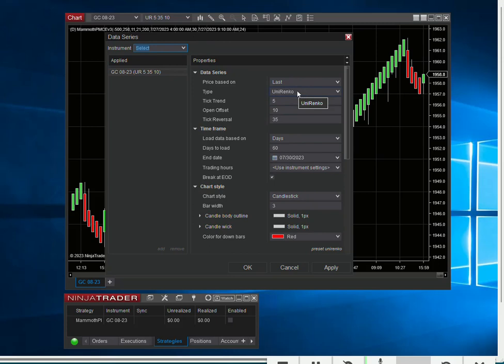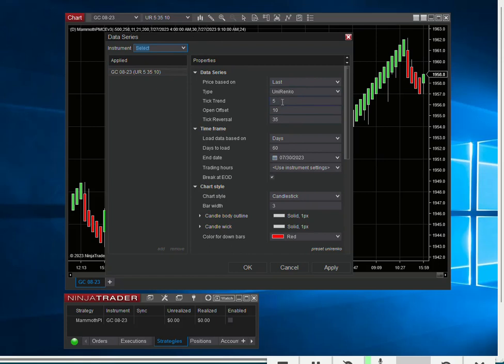If you want to trade my strategies, you might have to stick to this bar type, and you can download this bar type from a website. And it's an older version of Uniranko bar, but I've been using it for a long time. Don't bother to download the newer version from NinjaTrader, but this one's pretty stable. The settings of the bar is 5, 10, and the 35 as usual for gold.